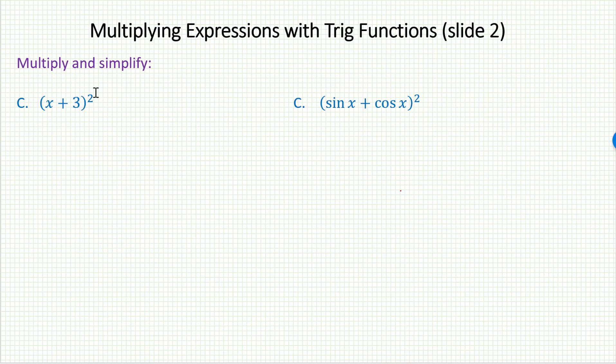What about this example in Part C where we want to square a binomial? Well, this has got to be one of the top five algebra mistakes people make. You cannot distribute exponents where there are things being added or subtracted. So if you're looking at this thinking, oh, we'll just square each piece, that is incorrect.